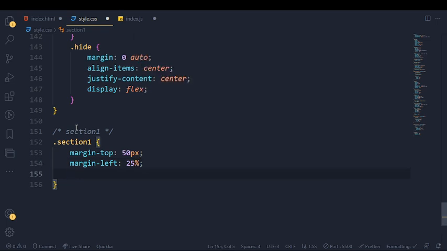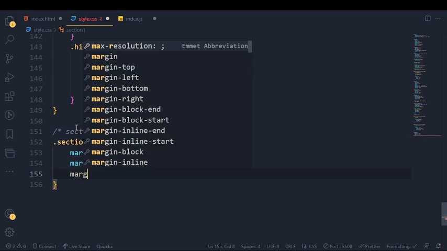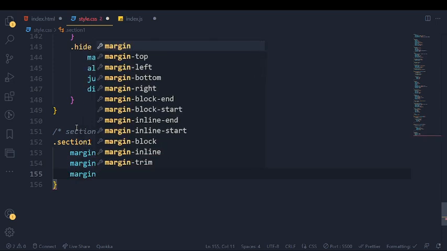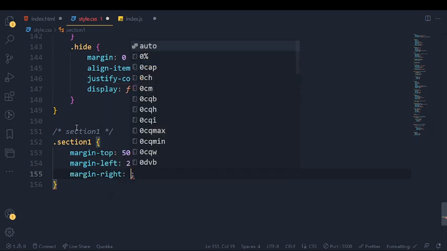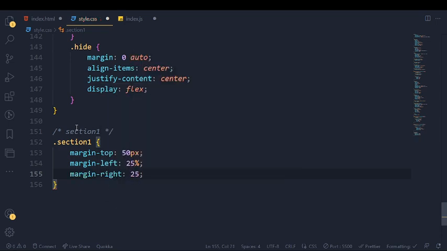The next one is margin right, and this we can also have 25%.